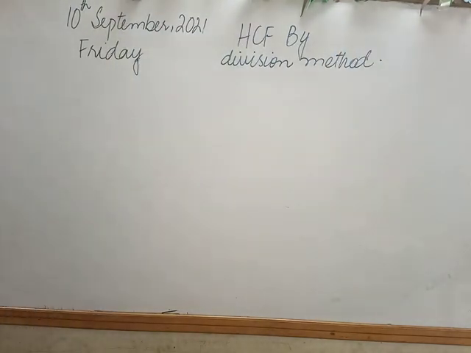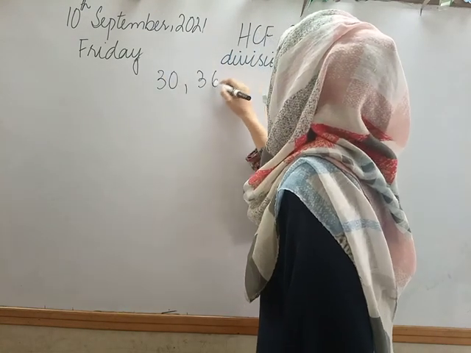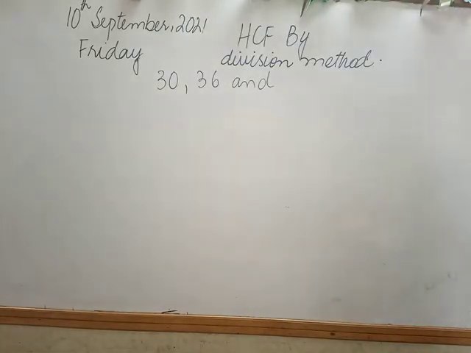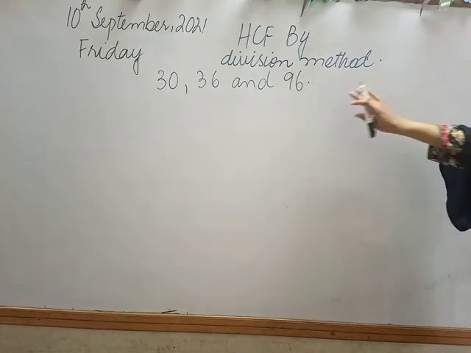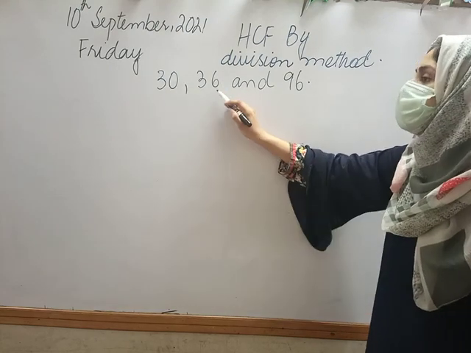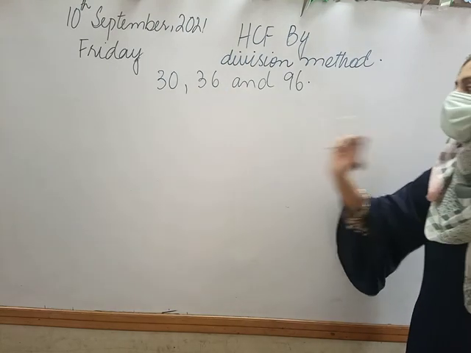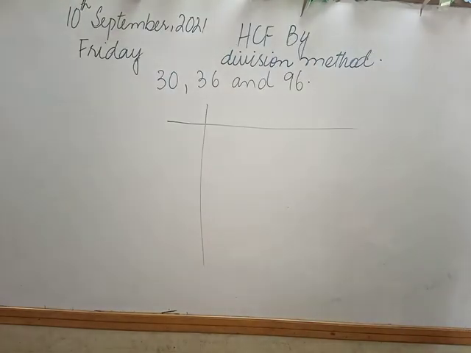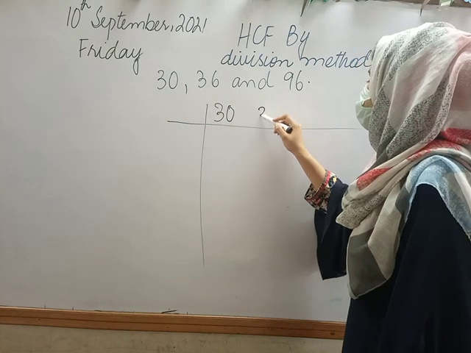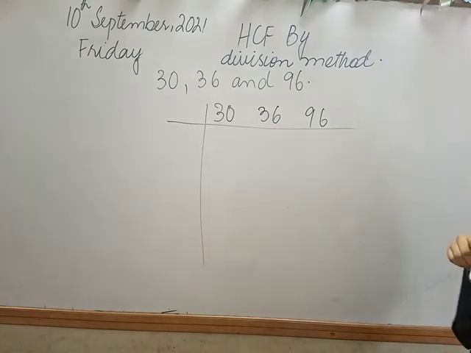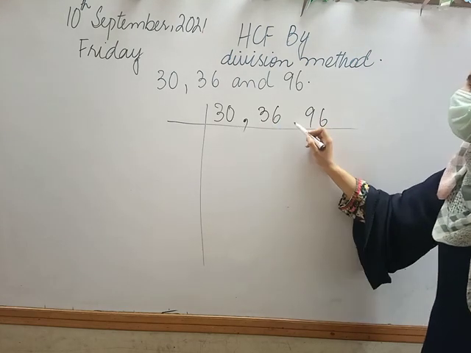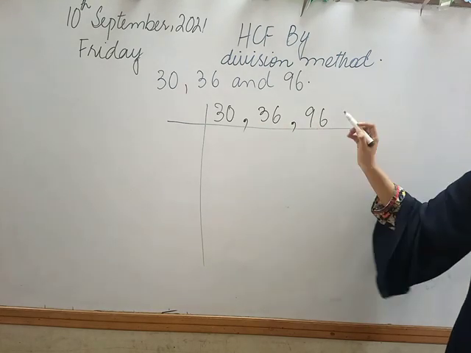Okay? Now class, I have three numbers and I want to find HCF by division method. Like the first number is 30, 36 and the last number which is 96. So as you look class, we have three numbers. The first is 30, the second is 36 and the last is 96. By division method, you all know we will write all the numbers which are involved at a time. Now I am doing it. I will write all the numbers like this. Now class, in division method, we will separate all of them by writing comma in between.